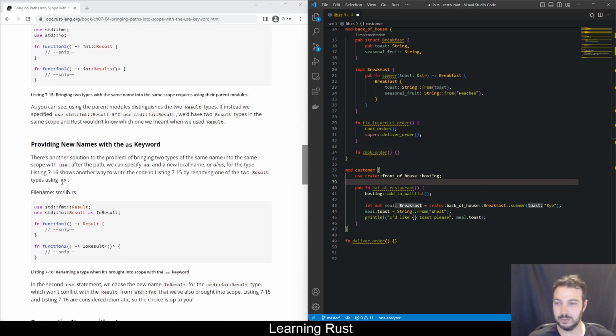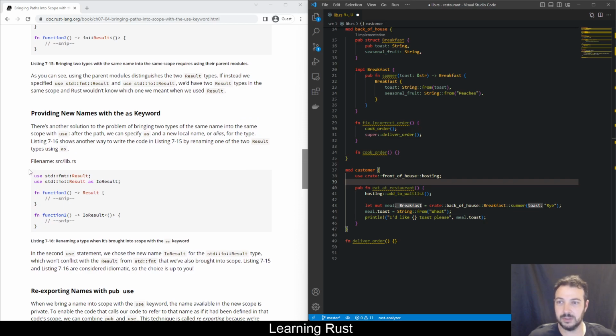Okay, I've been waiting for this. There's another solution to the problem of bringing two types of the same name into the same scope with use. After the path, we can specify as and a new local name, or alias, for the type. Listing 7-16 shows another way to write the code in listing 7-15 by renaming one of the two Result types using as. Okay, so I can use this and then rename it to a different thing.